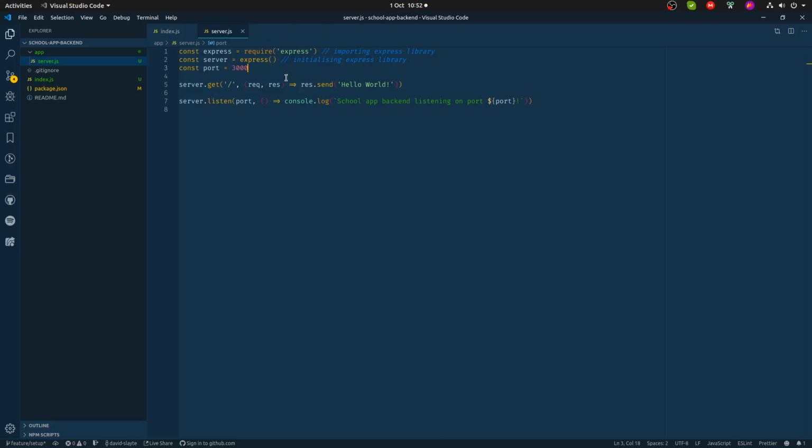Okay. So this says we've initialized our web server, server.get slash. This means when anybody hits the slash endpoint, which is the home endpoint, so if I go to google.com, it's the same as google.com slash. When we hit the slash, which is the home page, send the person back this text. This bit is called a handler, the handler function for this path. Say if we had a search route, this would be search. When somebody hits the search route, do this. As we do it a bit more, it will make more sense.